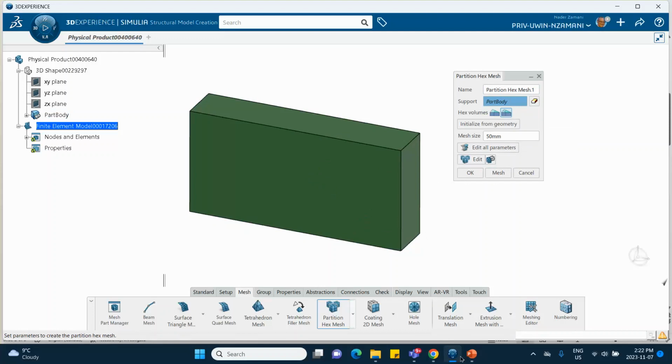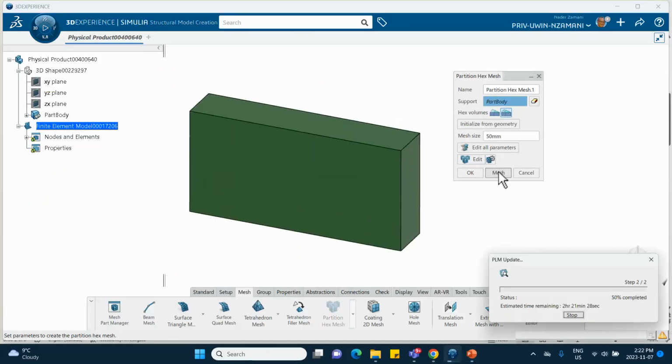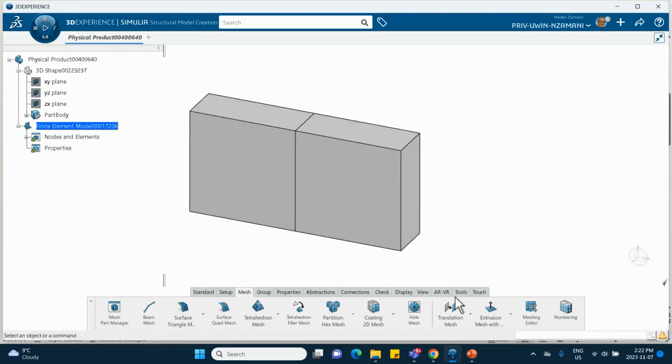It turns green, and that green means that it is going to be volume with minimized mesh transition and non-sweep. So essentially this is perfect for shoebox element types. So I put a 50 millimeter, and let me do that.